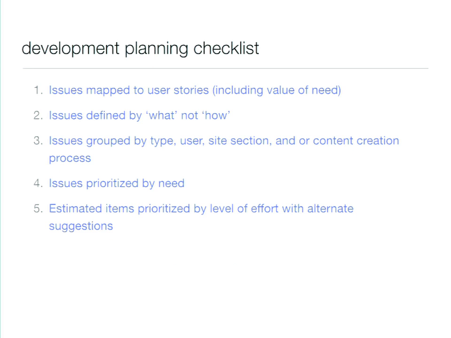And then when it comes to development planning, you want to make sure that your issues are mapped to user stories, and that your user stories are mapped to different sections and features of the site, grouped together and prioritized. And priorities can change depending on who you're talking to, of course. If somebody is an events coordinator, then the events section is going to be priority. So it's really important to have somebody who's some kind of product owner, somebody with a vision, where they can make those difficult decisions on an organizational level of what's the important thing for their website, and what role it plays in their organization.